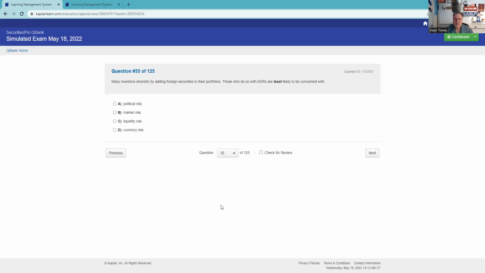So I'm tempted to take currency risk, but I'm not quite sure about the grammar here. Are least likely concerned with. So I'm just looking, I think political risk. When I get these questions, I think of an example in my own mind. Let me go to my brain and think about an ADR like, for example, Teléfonos de Mexico. Am I worried about political risk? I certainly am. Right now, the presidente is a guy named AMLO, and he's not a capitalist-friendly kind of guy. I'm definitely afraid of market risk, the Mexican bourse, the Mexican market. I'm certainly concerned with currency risk, turning the pesos into dollars.